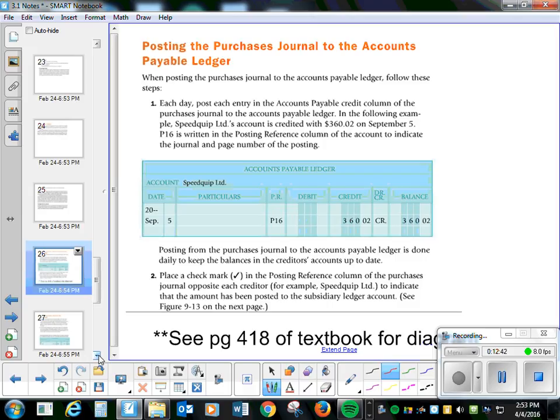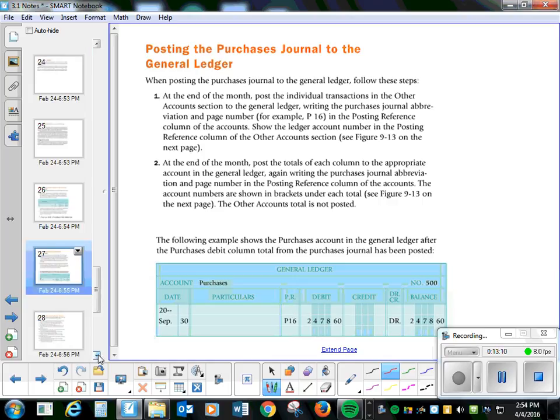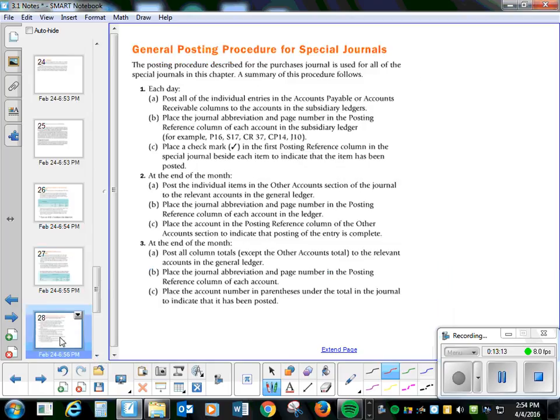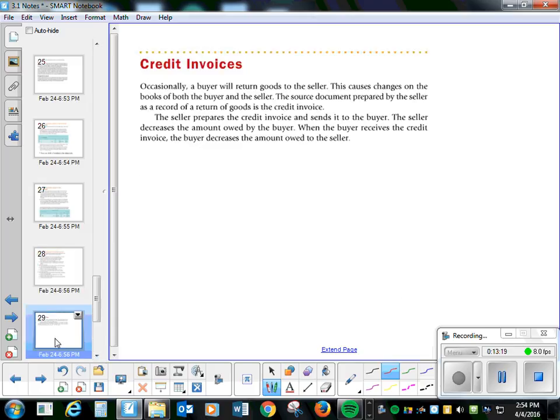However, if you use the other accounts on the right-hand side, you'll see that you need to put some information into the supplies account. That account number is 125. That's why there's a 125 there. Car expenses, 613. So anything in the other category has to be posted to the appropriate account. Okay? And here, same thing, it just tells you what to do at the end of the month when you're doing this, at the end of the day as well. So I think that's something that you can probably just go through at your own leisure.